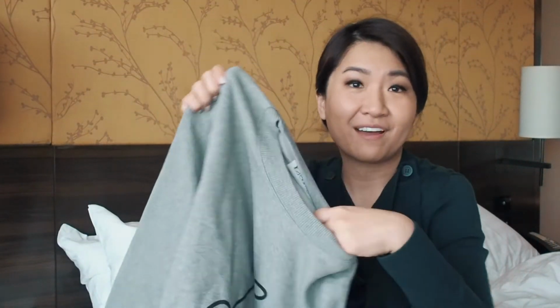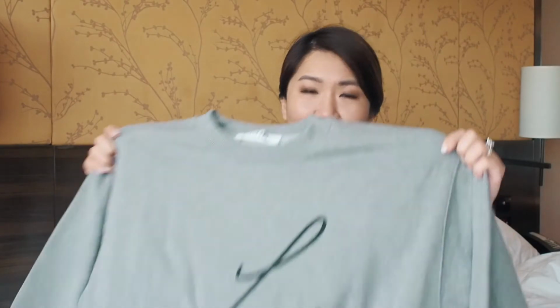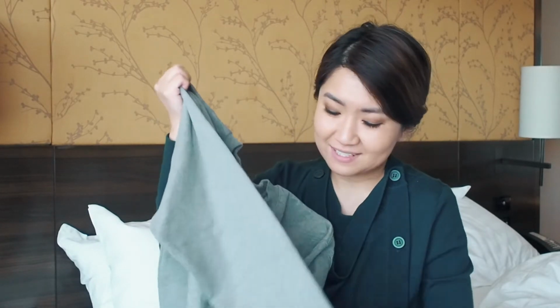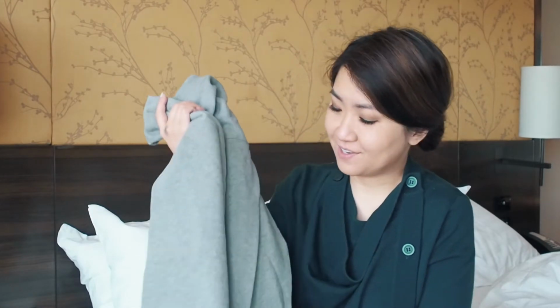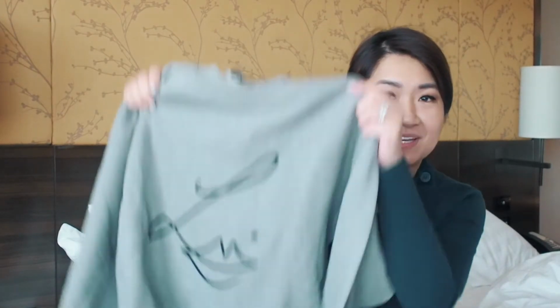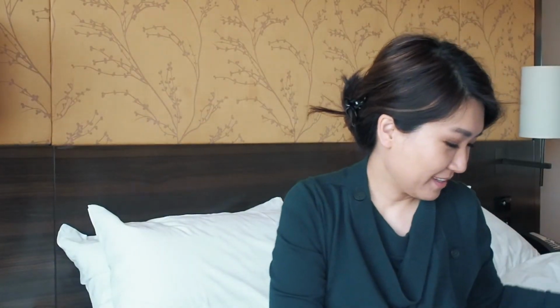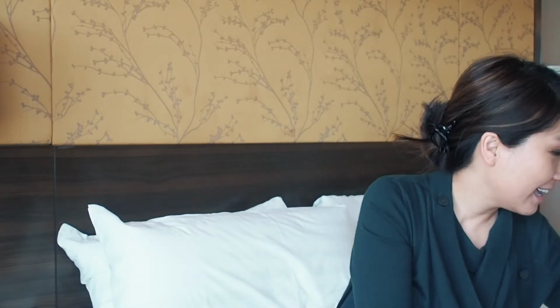It's just in this graphite grey in a very relaxed, loose fit, which is great for working from home. Most of this year I've just been in comfy clothing and can never get enough of sweatshirts. This one's ethically made as well from organic cotton, so really happy to be part of Team Lisa. And also I added that so I could make the minimum amount to get free shipping on everything.